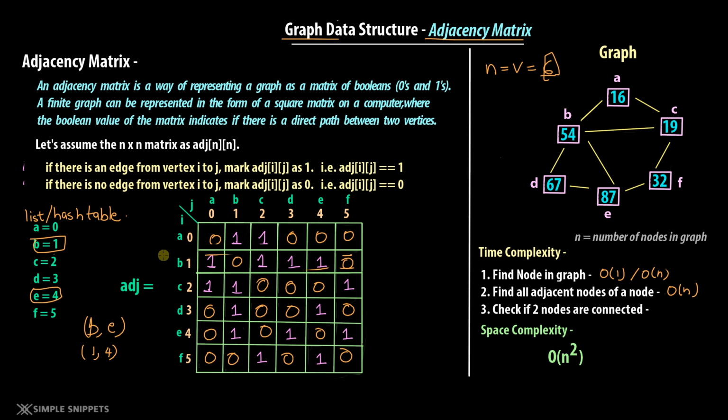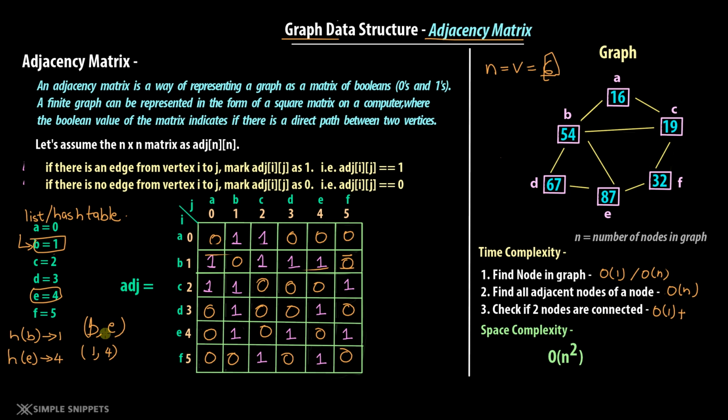So that's step 1. You'll get these values in constant time, because when you pass B in the hash function h of B, you'll get the unique value 1. You'll say h of E, you'll get the unique value 4. So you've got the indexes that you have to check in this 2D matrix. So that happens in constant time. So I'll say O of 1.